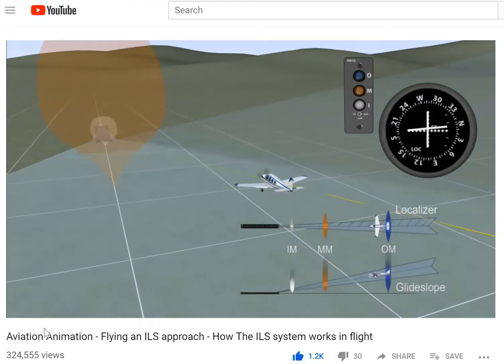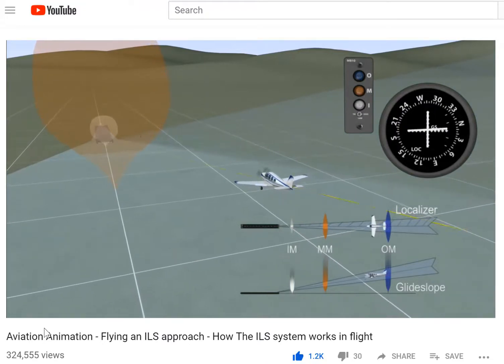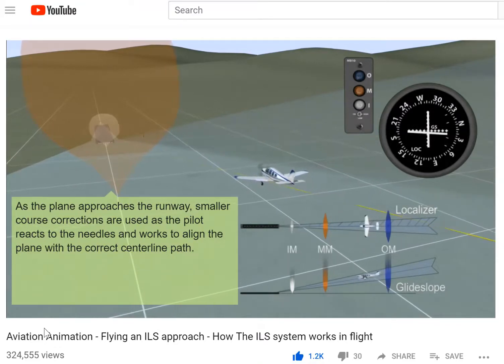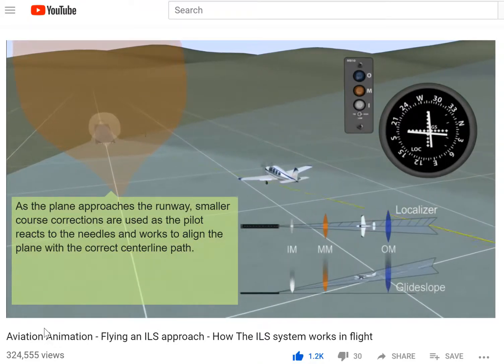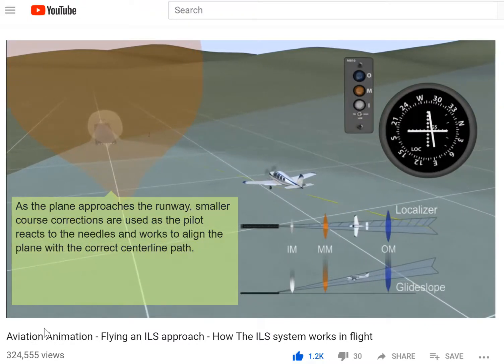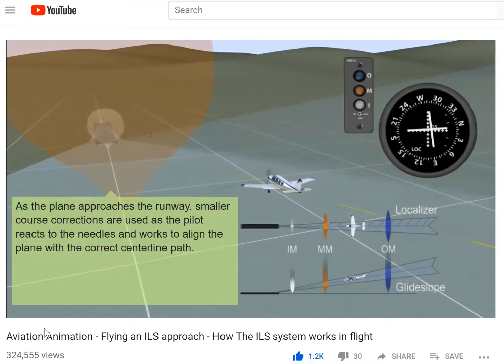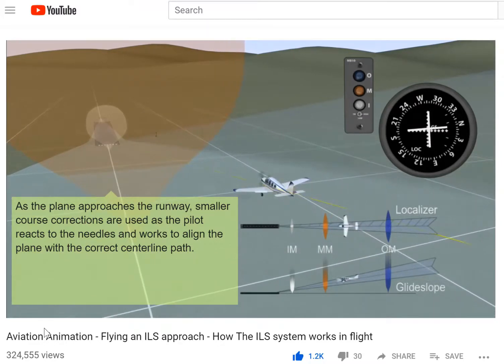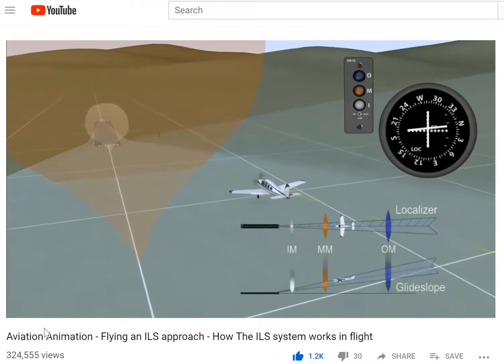So now as the plane approaches the landing, I can tell you a little bit about what you're seeing. The airplane is a separate Maya object. The instruments and the needles are also separate. And the animation track pathways and the motions have been set so that you can see how the plane reacts and flies to the invisible course called an instrument landing system all the way to the ground.